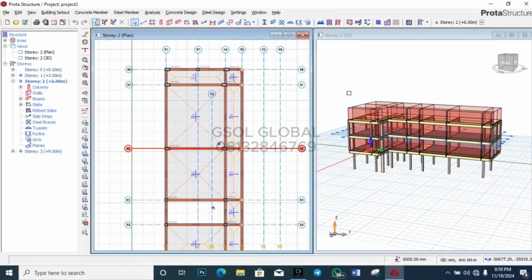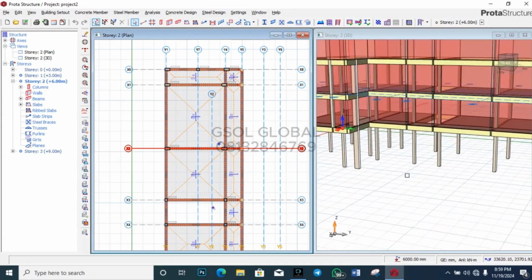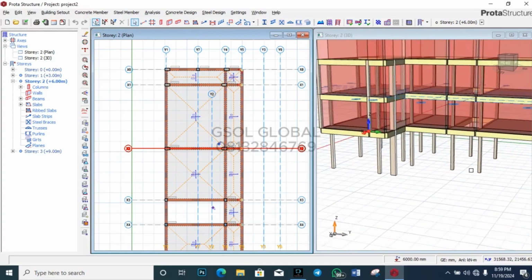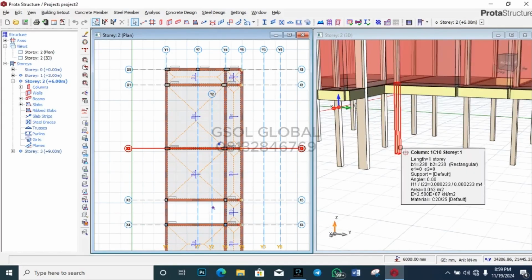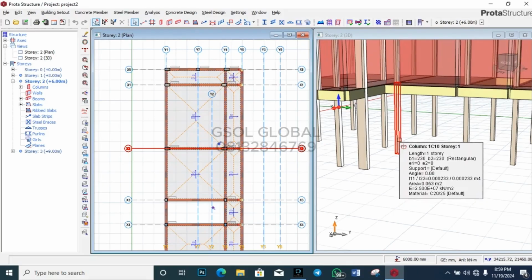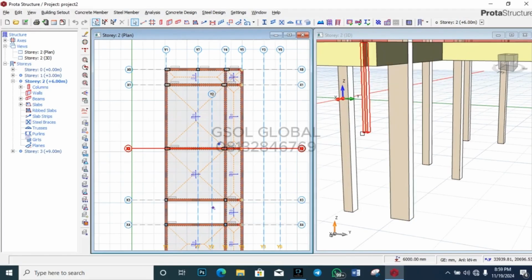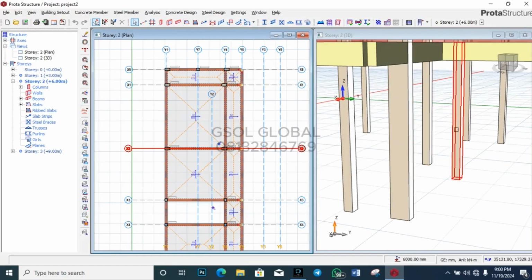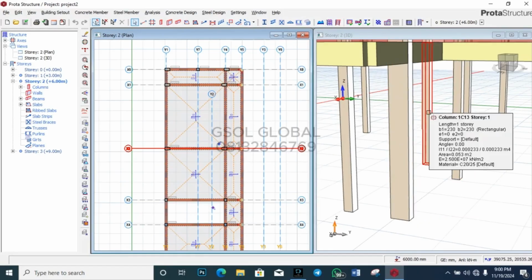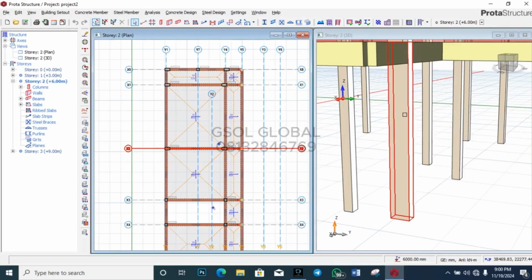So the major part I'm going to be touching, and I'll tell you the reason, is this particular pad base where you are having a rectangular column and a square column. The reason I'm going to be touching this is because of the different kind of column we're having here. You might already understand it, but some of us might be finding it complex or hard to get how to go about this.